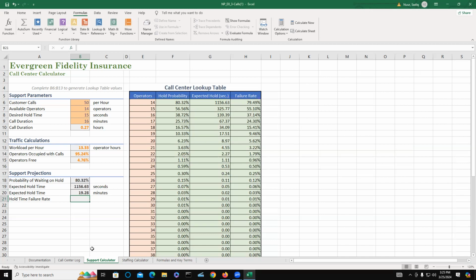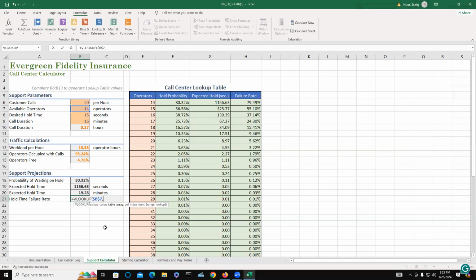We're going to use the VLOOKUP again. VL, double click it. The first argument is, what is your lookup value? B7 in this case, the available operators. Make it absolute, so press F4, comma.